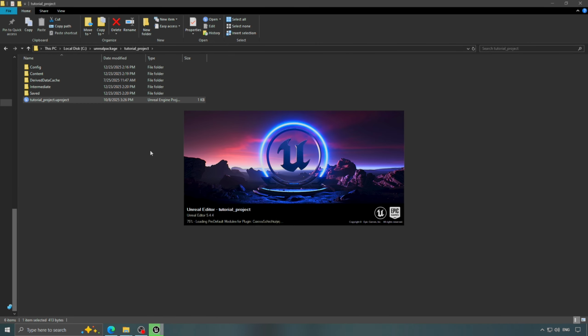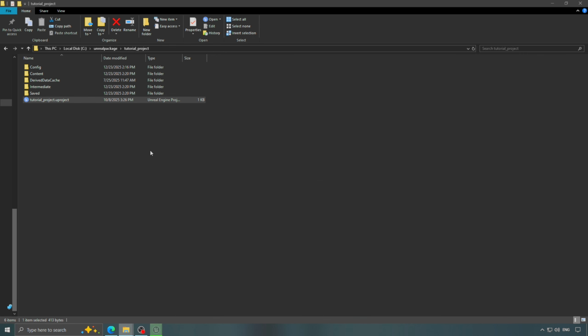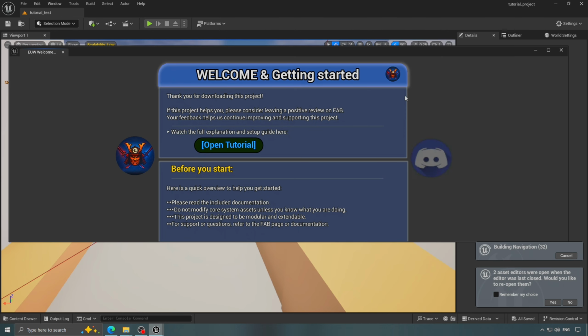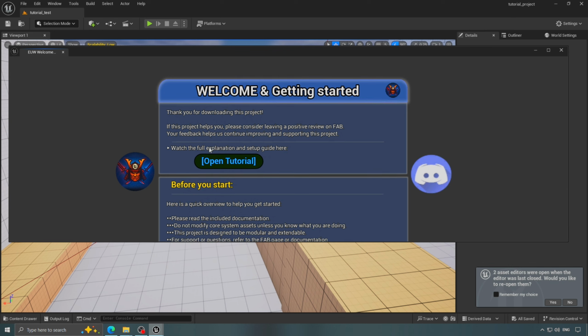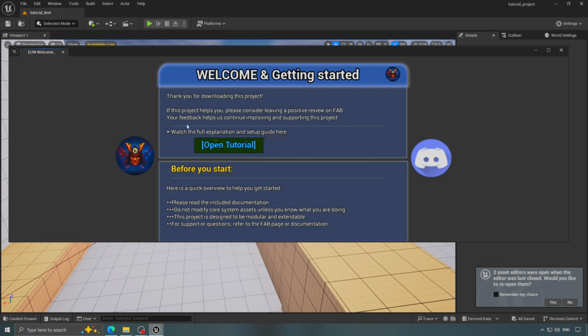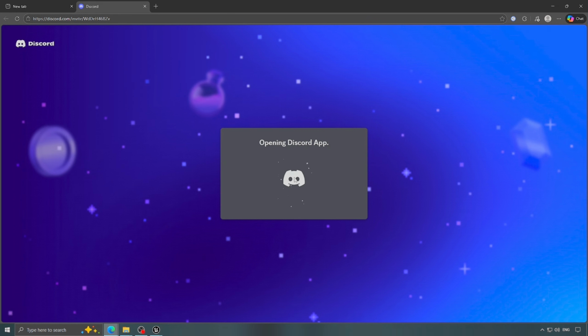After this, it is supposed that when you open the project again, the widget that we created will appear. And yes, it appeared indeed, as you can see. A simple welcome message that you can interact with. Now every time you close the project and open it again, it will appear again.